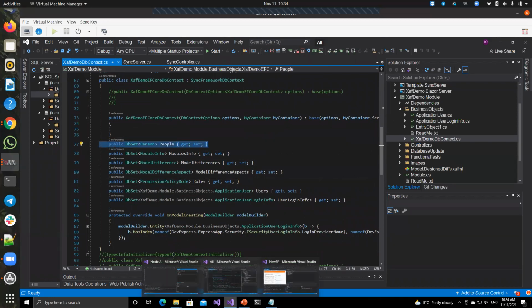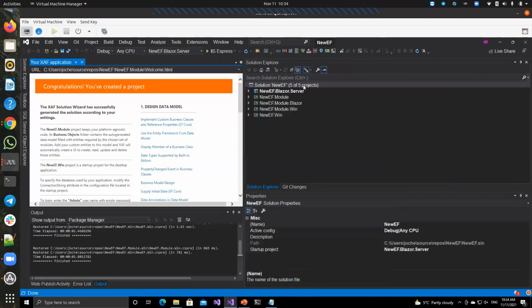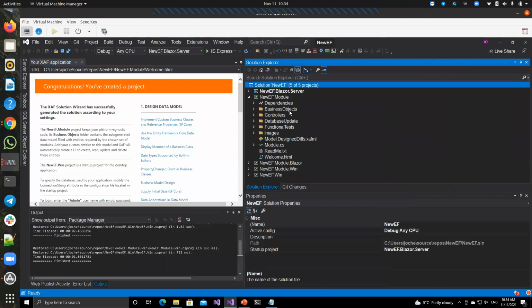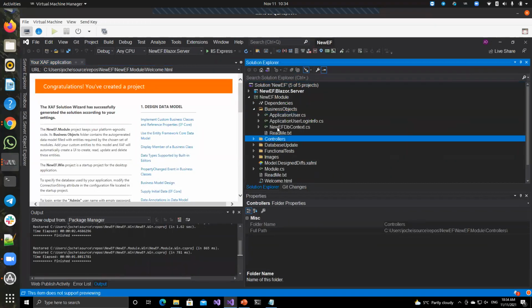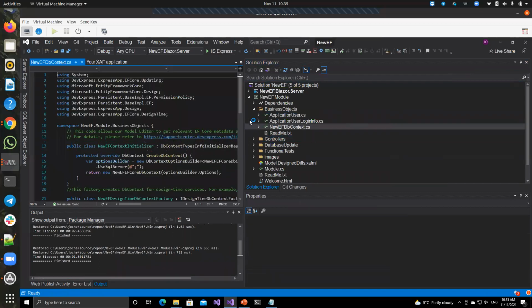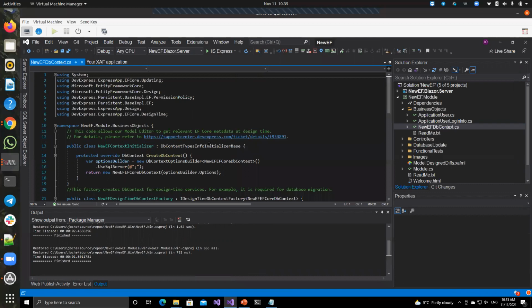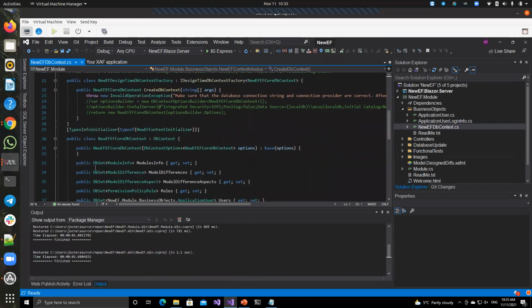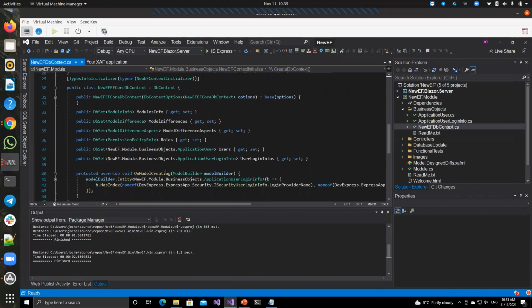When you start, you go to the module, and then you will have your context. So every time that you define a domain object, you need to come here and add a new DB set. As you can see, the context is almost the same as in the other application.